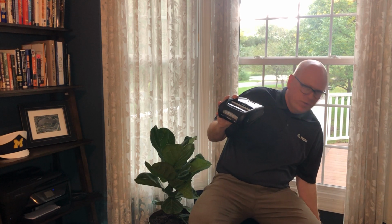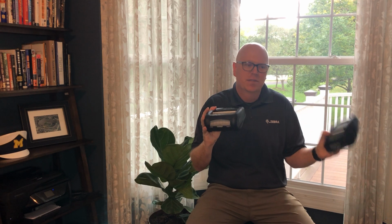A lot of the characteristics inside these are the same. Believe it or not, inside each of these devices is a miniaturized RFID radio. We take the same technology that's used in our handheld devices and our fixed readers, shrink it down really small and embed it into these mobile RFID printers, and that allows us to encode each label just before it's printed. So no longer are the days of having to trek across a warehouse or a retail store to pick a string of labels or a batch of labels off a stationary printer and take it across your facility and hope you get it on the right items.